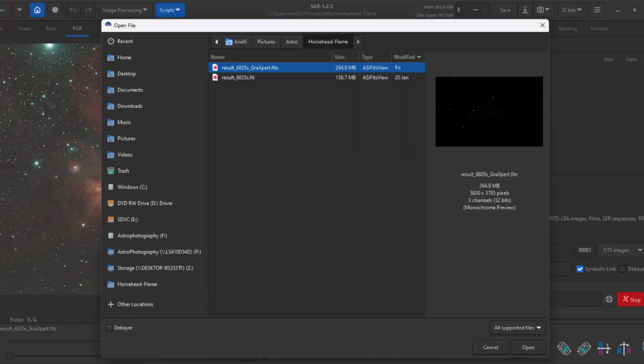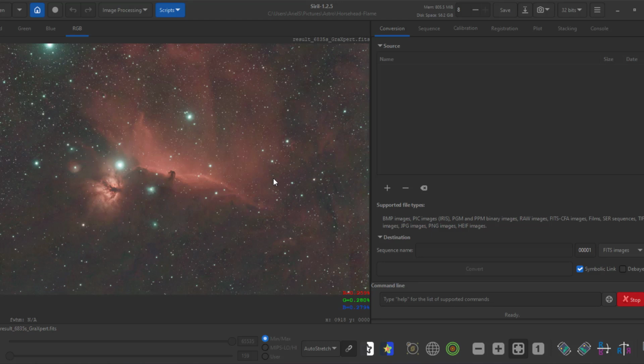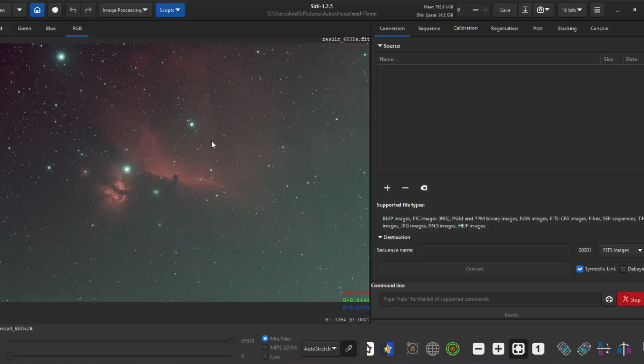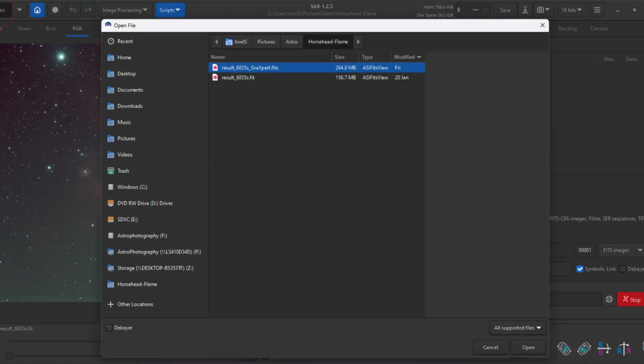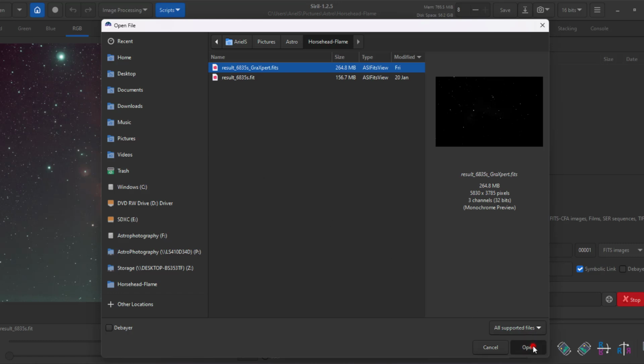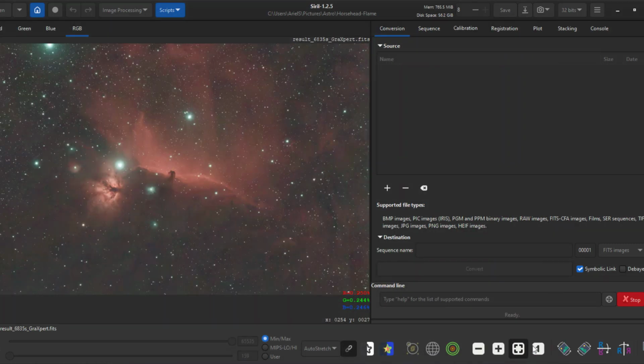And then if we hit open again and go to our beginning one, so it went from this without anything to this. So I hope you learned a little bit about how GraXpert can help you out with your workflow and how it can take out the background extractions and make your image very, very nice so you can begin processing.